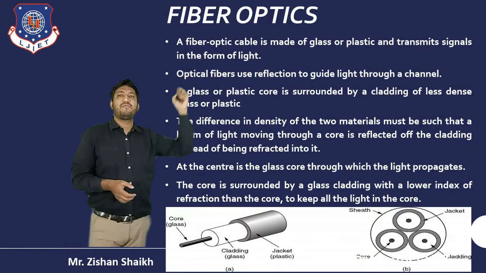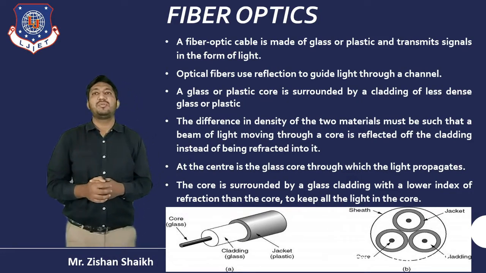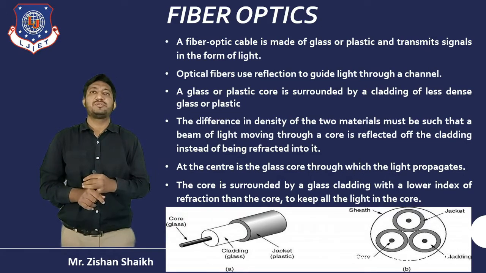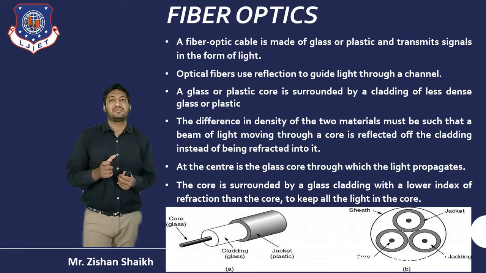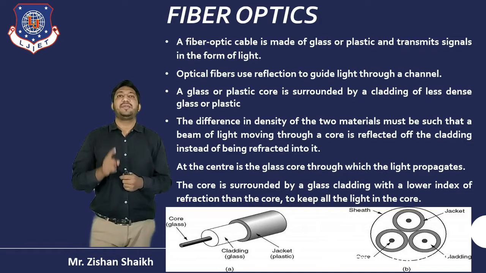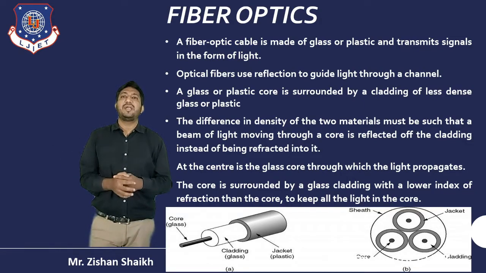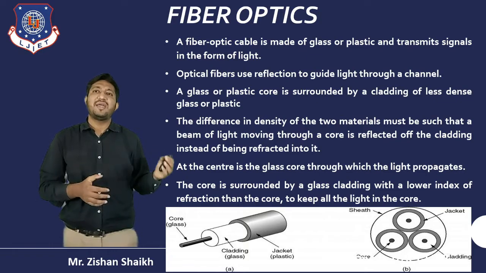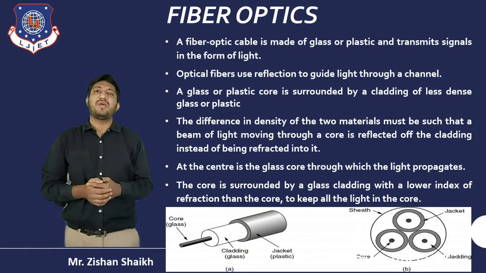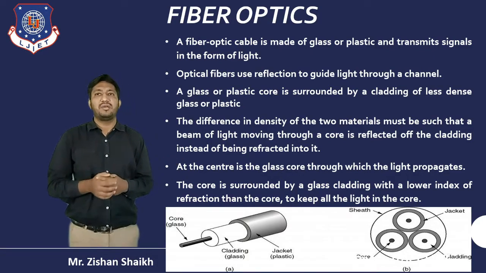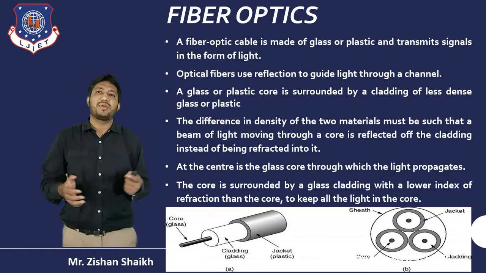Now we are moving to fiber optic cable. When we are talking about transferring data over a long distance, then fiber optic will be used. Fiber optic cable is made with glass or plastic that transmits a signal in the form of light, whereas in the previous two, data travels in the form of electrical signals. We already know light speed is very much higher than the speed of our signal. That's why fiber optic can traverse a huge area. It can cover up to a few kilometers when we want to transfer data.